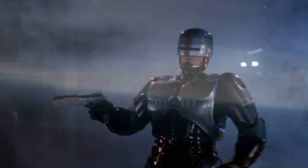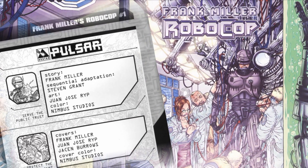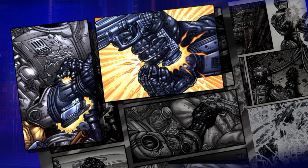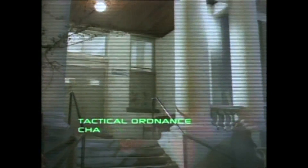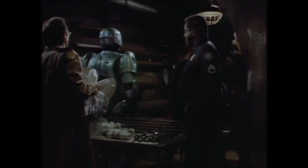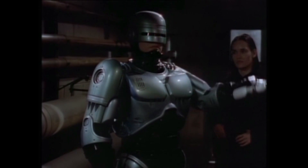However, the concept did appear in the comic adaptation of an early Robocop 2 script published by Avatar Press. In the 1993 TV series, Robocop's left leg was used to store a number of items, all of which would solve a specific problem in that episode — perhaps this would also be a good place to store additional ammo.